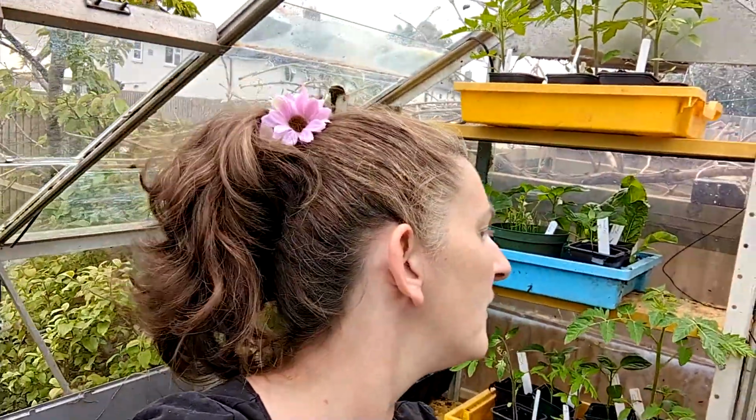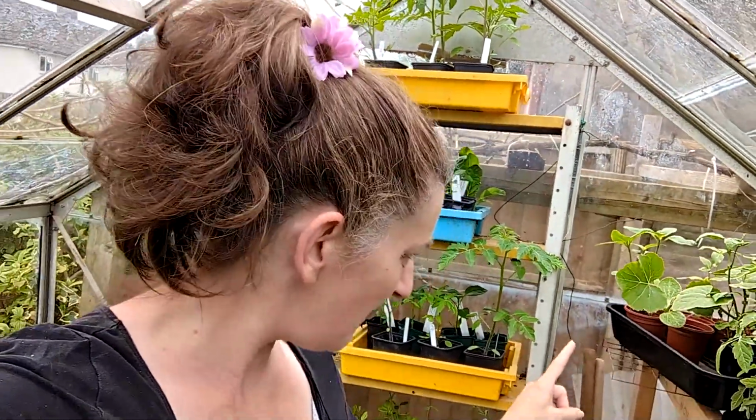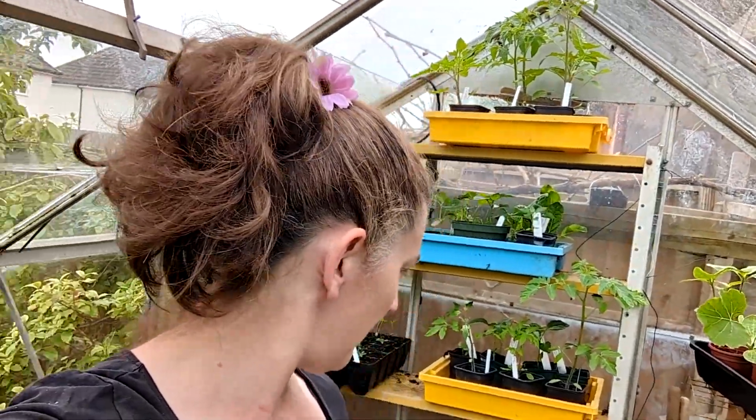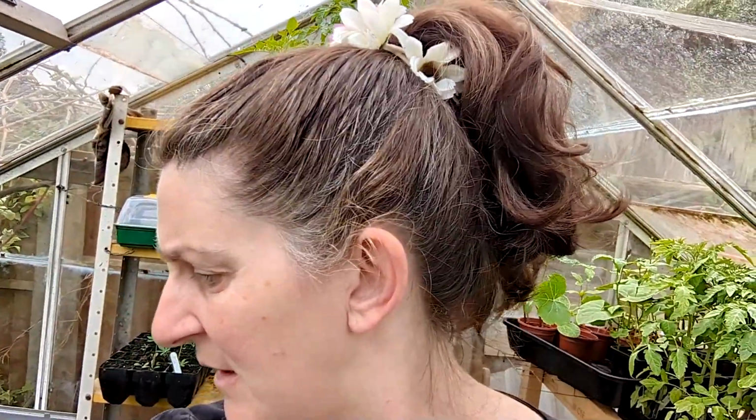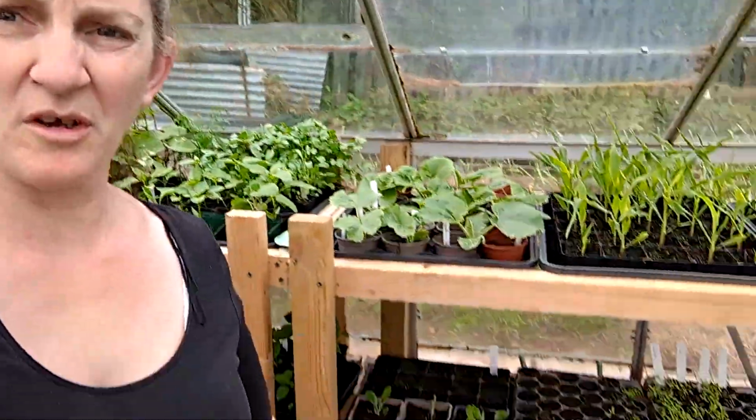I think my borlotti beans have rotted off. They got a bit too wet. My honeyboat, only 1 out of 4 has come up. Most of the other stuff's alright. But I do think I need to get stuff planted out, and where I've got flowers sown there, I need to transplant because otherwise they're going to fry if it gets hot. So, not too bad. Is it better than last year? Don't know, maybe. Time will tell as to whether the mice and the slugs and the birds destroy it all.